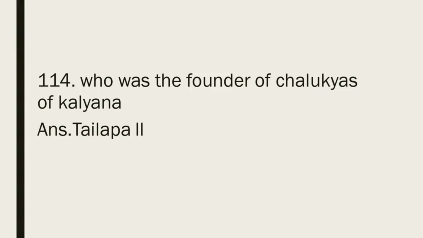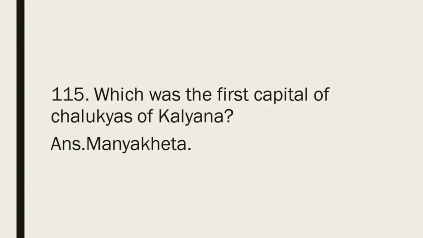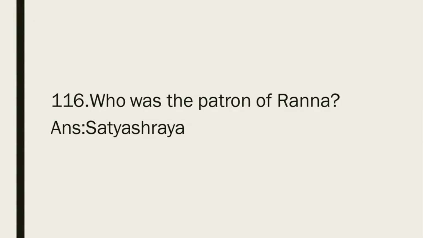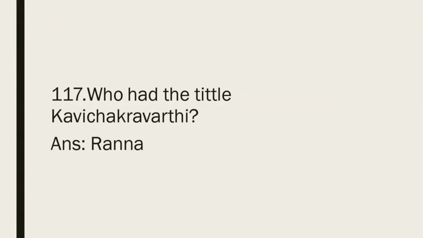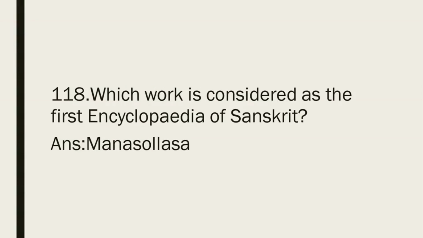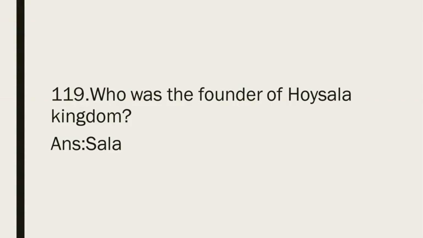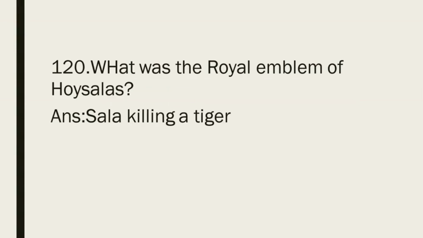Who was the founder of Chalukyas of Kalyana? Tailapa II. Which was the first capital of Chalukyas of Kalyana? Manyakheta. Who was the patron of Ranna? Satyashraya. Who had the title Kavi Chakravarti? Ranna. Which work is considered as the first encyclopedia of Sanskrit? Manasollasa. Who was the founder of Hoysala kingdom? Sala. What was the royal emblem of Hoysalas? Sala killing a tiger.